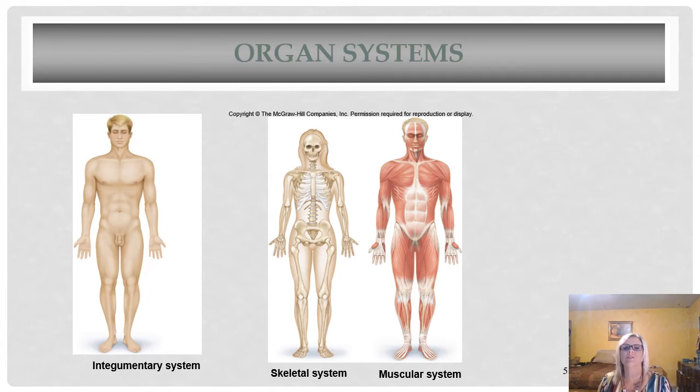Next, we have the skeletal system, and its main function is support and movement. It contains the bones, ligaments, and cartilage, and it provides muscle attachment, actually stores some inorganic salts, and then produces blood cells. The muscular system, the function here is going to be movement. It's the main function. It's also a source of body heat, and it helps to maintain posture.